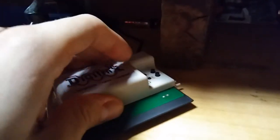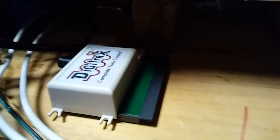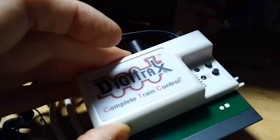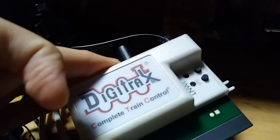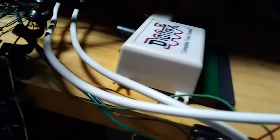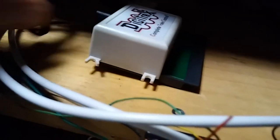Here is the finished product, at least as it's going to be for the time being. I'll eventually screw this down once I decide where it gets the best Wi-Fi reception. This works much like a Wi-Fi wireless access point — it's going to send a Wi-Fi signal out, and I'll mess with placement until I find the best spot. I've run the wires down through the board and hooked the local net back up to my panel, so this should be all set to go.